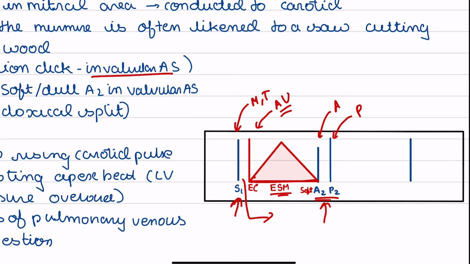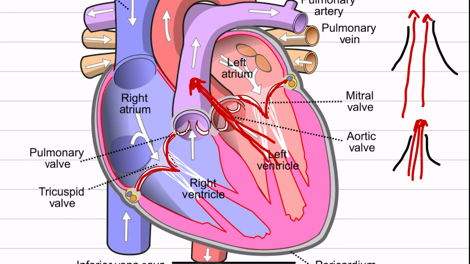Why does this occur? Because during the normal cardiac cycle, during the initial contraction of the left ventricle, a large amount of blood flows through it, because the left ventricle is filled with blood, and so the flow steadily keeps on increasing. As the blood flow keeps on increasing, the murmur sound also keeps on increasing.